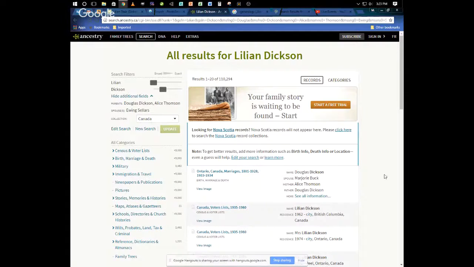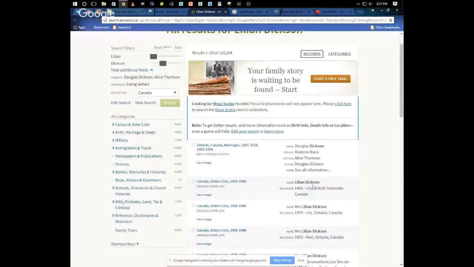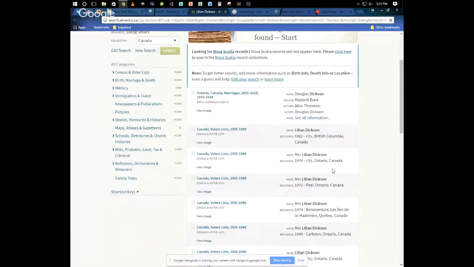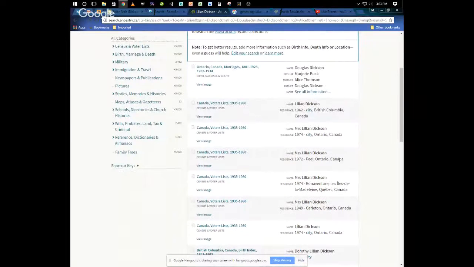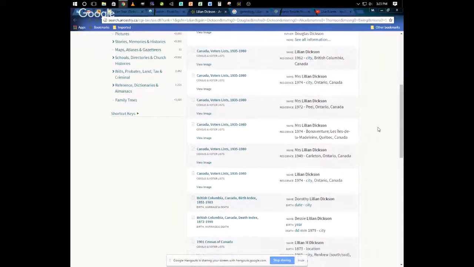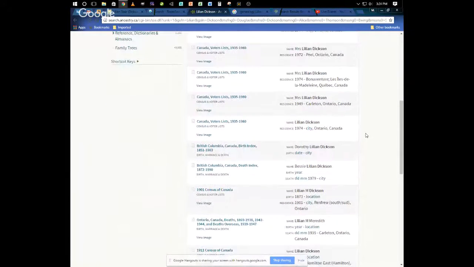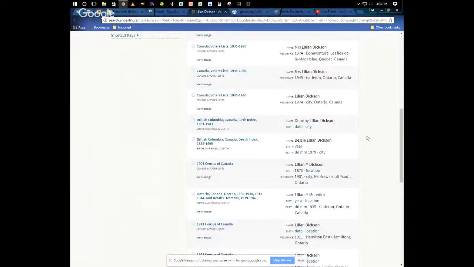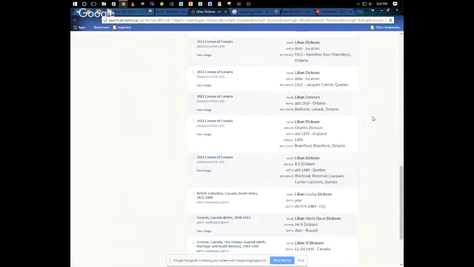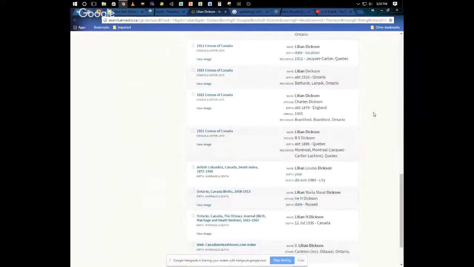Right off the bat, without being signed in, I can see that there's a Lillian Dixon Canada voters list. You can't see more unless you pay, but you can at least see that there is something there for her. For Ontario, I don't know if that is this woman. La Madeleine, Quebec, no, I doubt it. Carleton. There are a lot of Lillian Dixons coming up in British Columbia and Ontario, so you could actually run through there and see. And Ancestry is only 40 or 50 bucks Canadian a month.